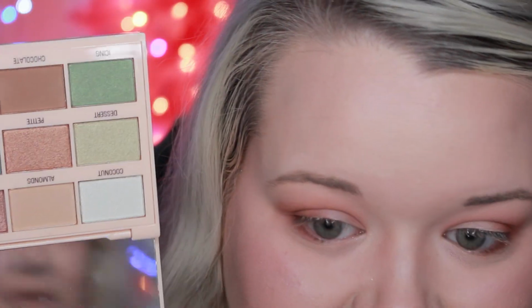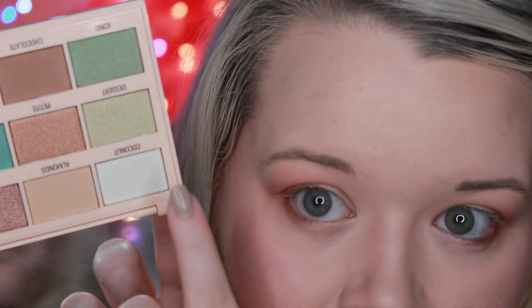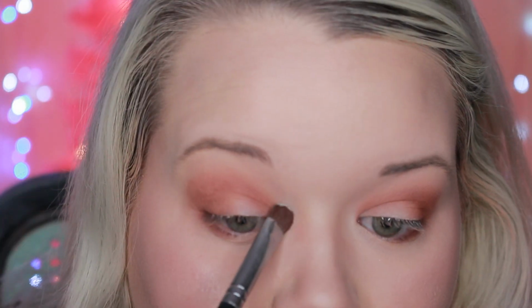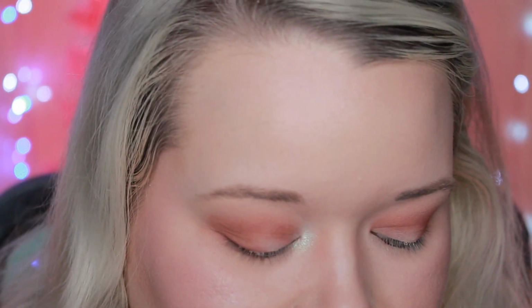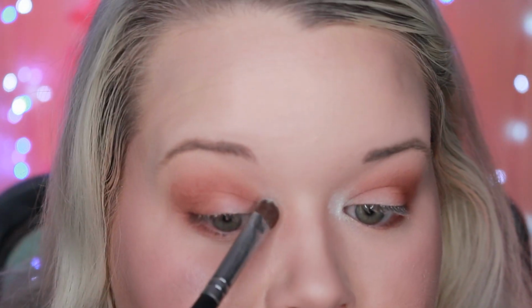Now I want to get into some of these greens. I think first I want to start with this lightest one here. It's a very light, almost like minty shimmer color. This one is called Coconut. I'm going to just take that on a flat shader and I'm going to put this in the inner corner area. It's kind of like a little highlight. Ooh, that is so pretty. Okay, I love that color. And I'm gonna repeat the same thing on this side. It's one of those colors that almost looks like it glows. It's like that glow stick kind of color.